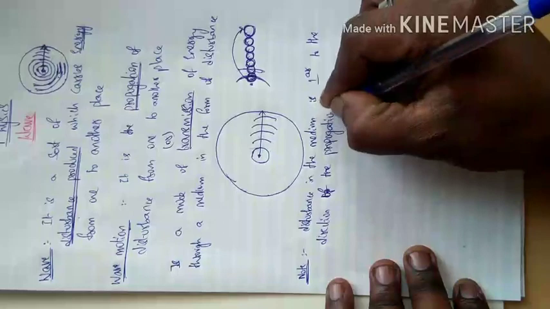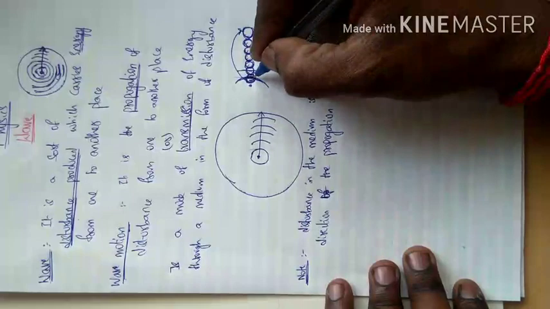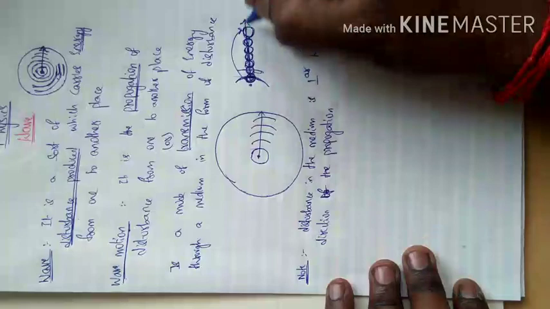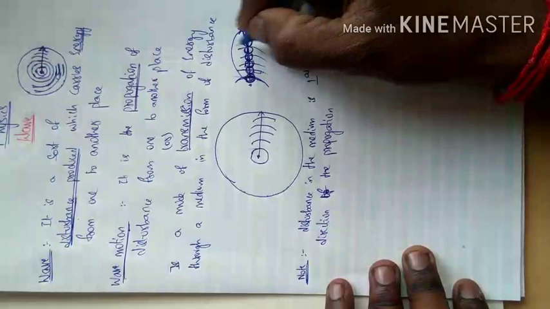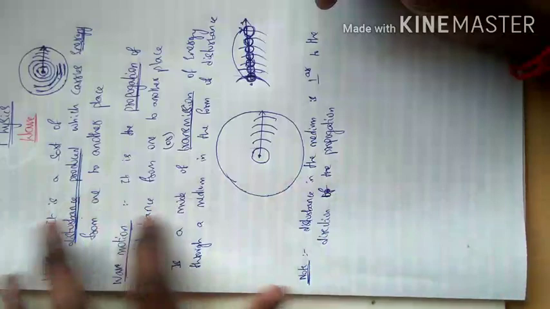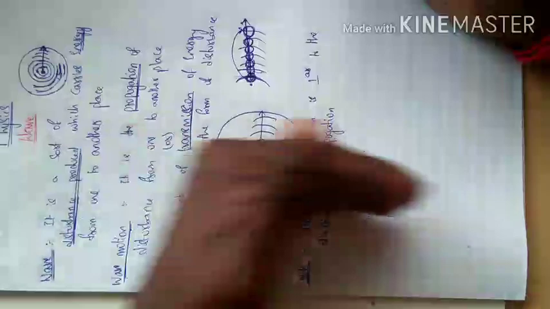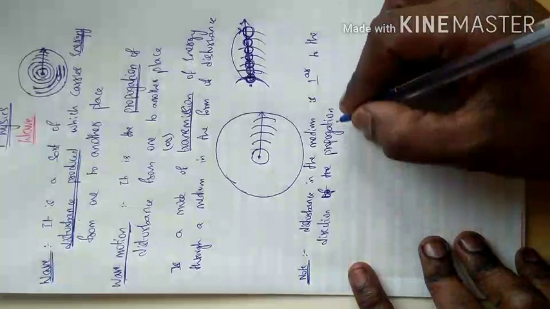You see, this is the direction of propagation. The particle will move up and down, giving rise to the disturbance. This is the direction of propagation of that wave. The wave is moving in this direction, and the particles are oscillating perpendicular to it. The disturbance in the medium, up and down, is perpendicular to the direction of propagation of the wave. This is the wave that is moving, and this is the vibration or disturbance. These two are perpendicular to the direction of propagation.